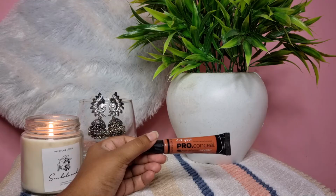Since I was not well, I got dark circles around my eyes, and I'm going to color correct them using LA Girl Orange Color Corrector. I'm going to apply a very little amount of it and then blend gently.